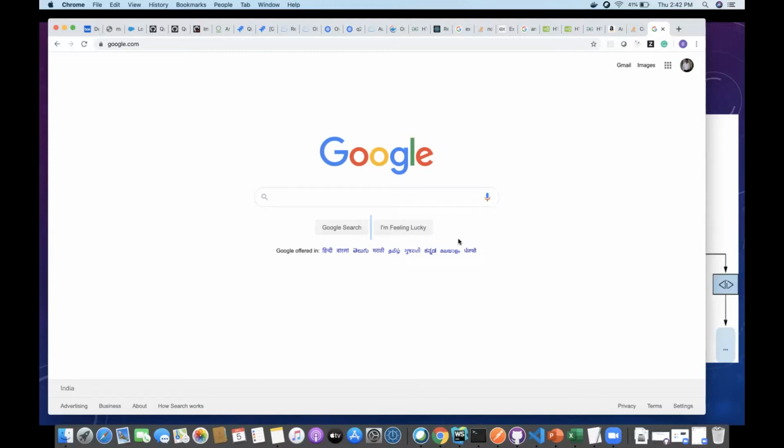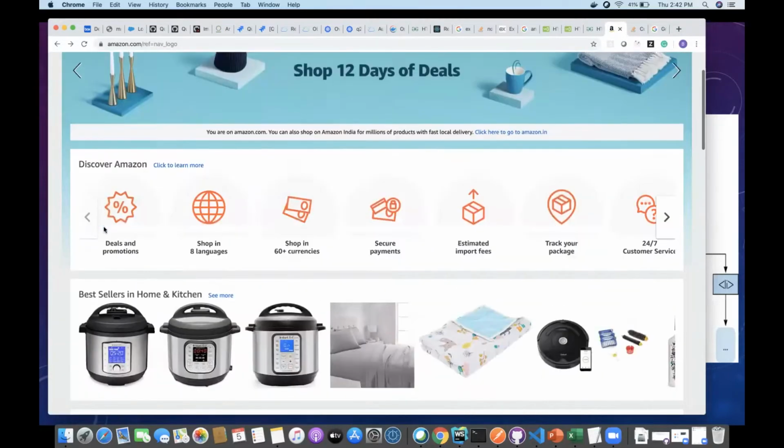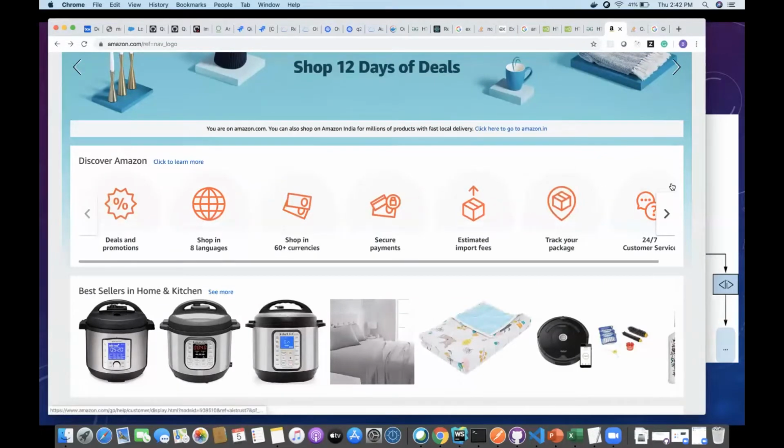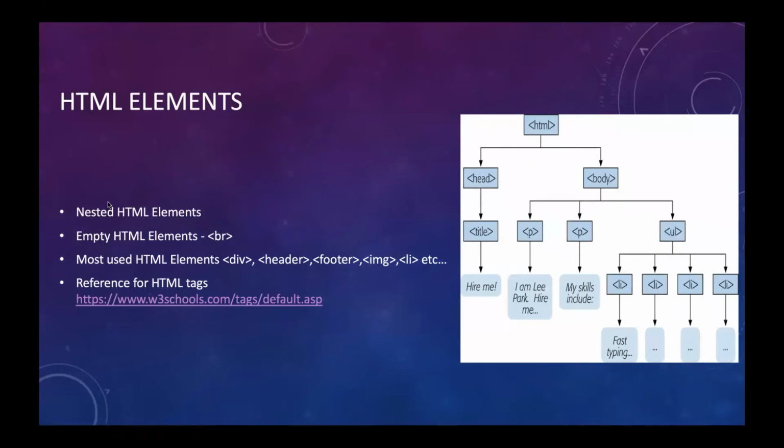So we are dividing the page into parts. Let's take Amazon as an example. The Discover Amazon part is in one space, up to here, and the best sellers are in another space. Using the div tag, we can divide the page into several parts. That is the use of the div tag. Are you clear, Pravina?